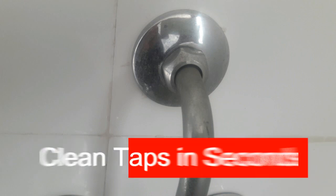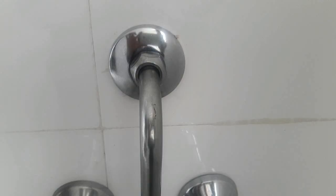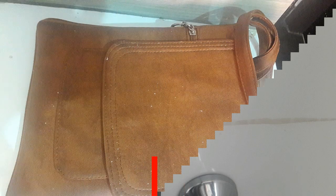Let's begin with our first cleaning hack. You would be amazed to see that just one small wipe is enough to remove all hard water scale marks and dirt from all the taps, and it will shine like brand new. Just try it to believe it — the most difficult part in cleaning has been sorted out within few seconds. And these are the results!